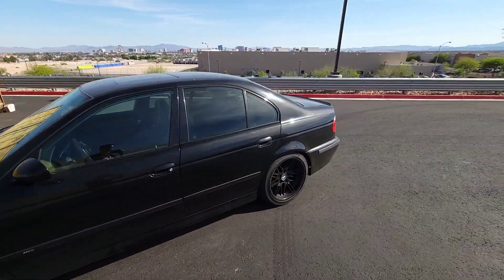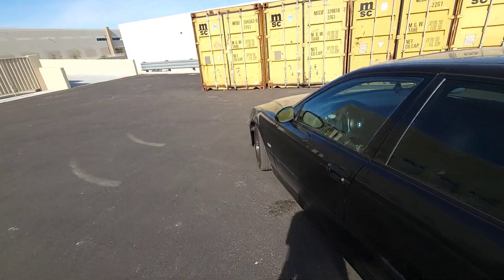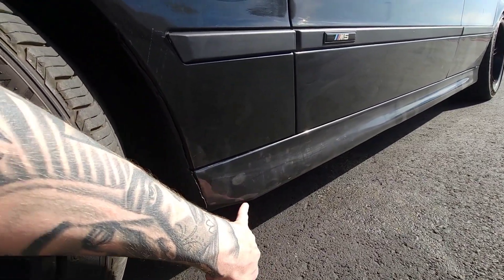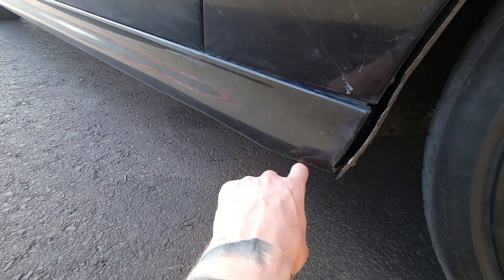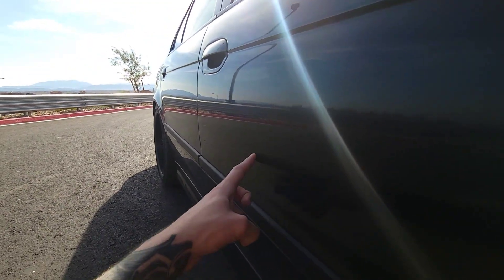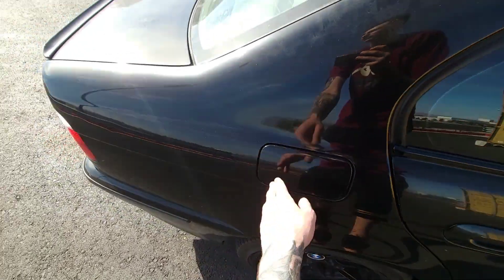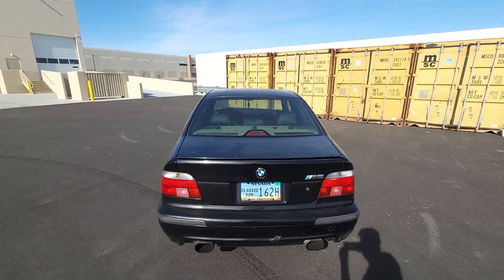The driver's door is the worst area on the rest of the body; I don't believe there's anything else significant. Same thing with the rocker panel — very typical on these cars from either bottoming out or people jacking them up in the wrong spot. You can see where it's a little dented in, and that's about it for this side. The passenger side follows — it is a little indented there as well. The passenger side body looks good otherwise with one tiny ding. The trunk cap has no rust; it's pretty dusty but there are no markings. This car was previously in California before I got it and now resides in Vegas, so there are really no issues with rust.